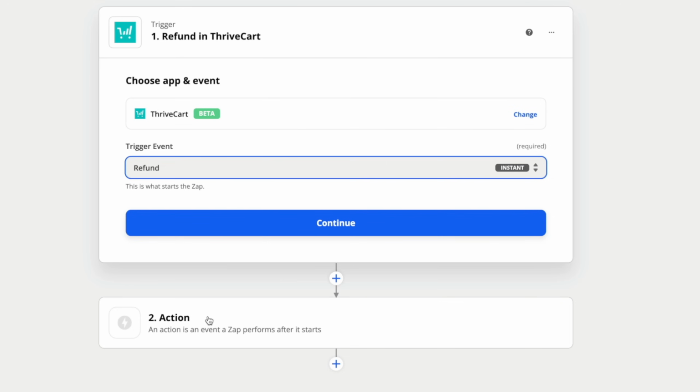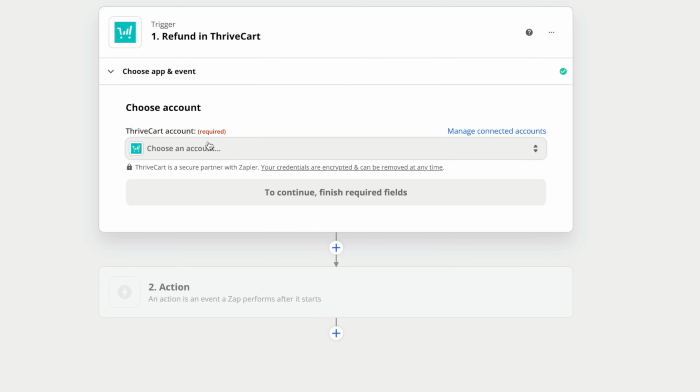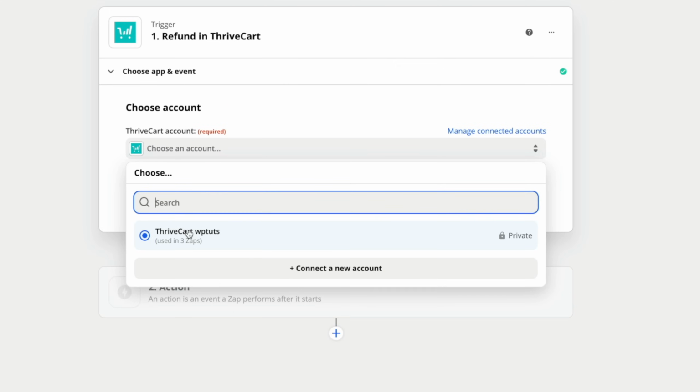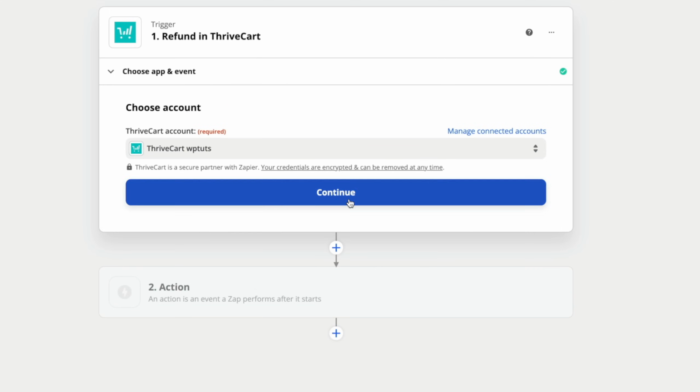So then once you've done that, you go ahead and you choose your action. So we'll just continue on this. It says, right, choose an account. So once you've connected your account up, you can see I've got an account connected to this. Click on continue. So once you set an account up and you assign that to your Zapier account, Pabbly Connect account, whatever it is, you then get access to that, and it'll just have this synergistic link between the tool that you're using to create the automations and the actual tool that you're pulling that trigger from.